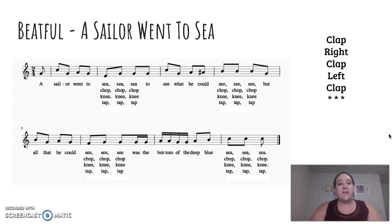Here's verse 2. A sailor went to chop, chop, chop to see what he could chop, but all that he could chop was the bottom of the deep blue chop. Then verse 3 is knee. Again, it makes no sense. That's fine. A sailor went to knee to see what he could knee, but all that he could knee was the bottom of the deep blue knee.